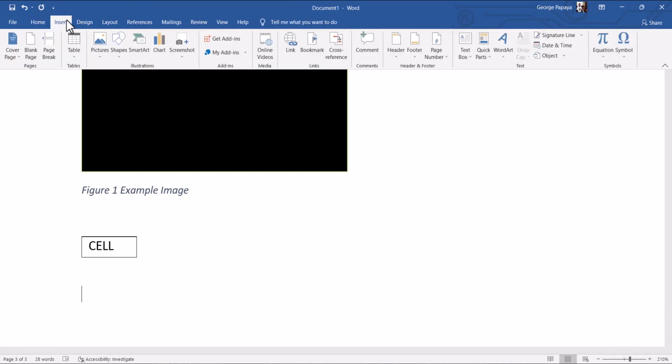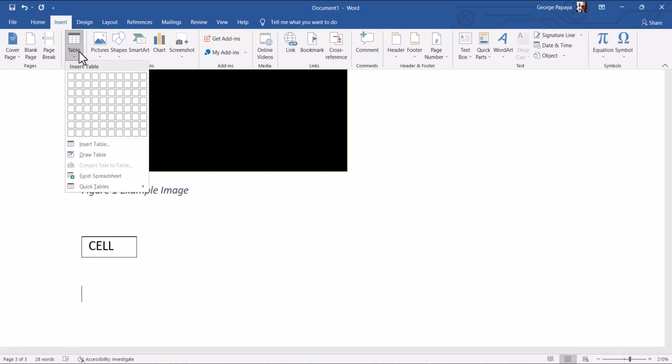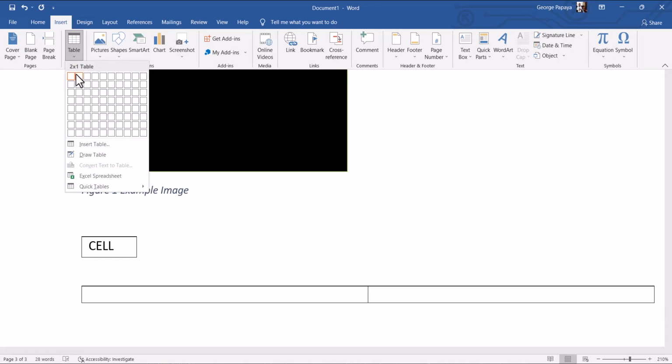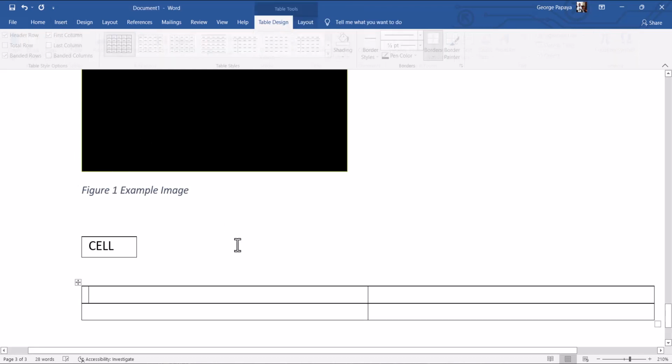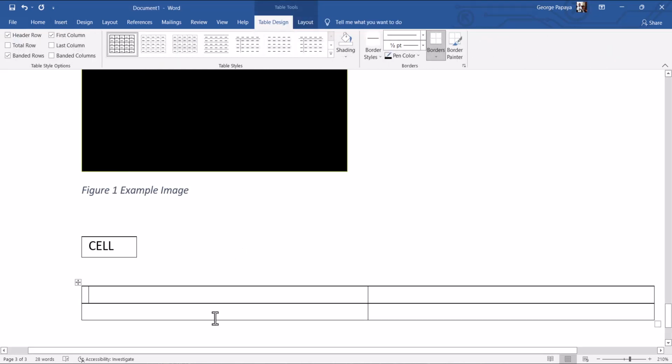We can also go to insert, and then we select 2 rows and 2 columns. This then means the first part becomes a column, this whole section becomes a row.